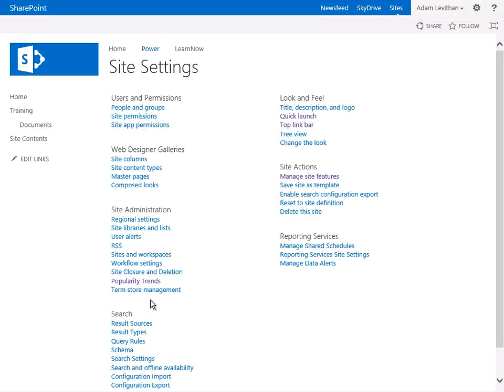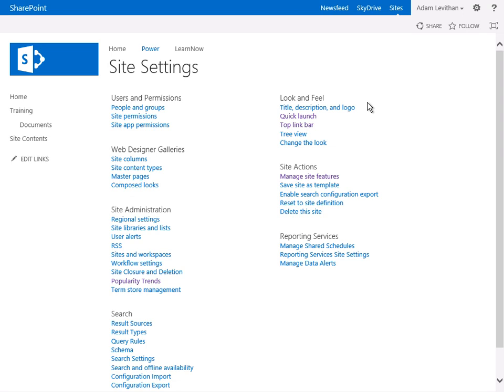The final column in this row is search, and that's pretty advanced, but you can do a lot of great things in SharePoint 2013 with the search to increase the hits and the value of the response that a user gets when they type something into that search box. Last but not least, let's talk about look and feel.